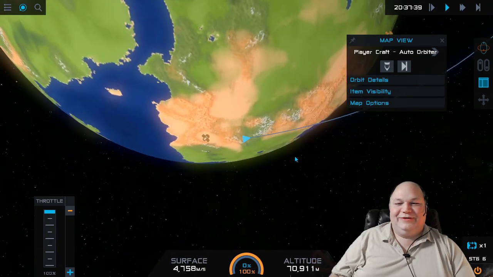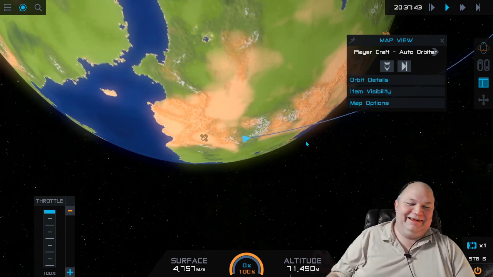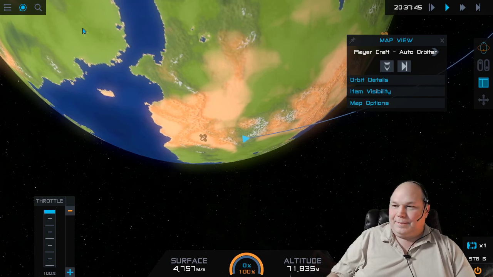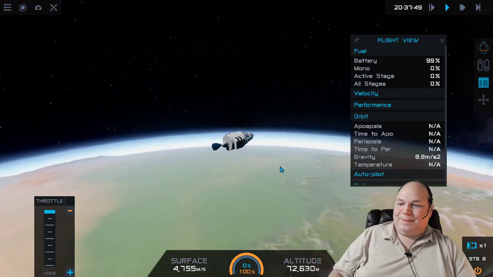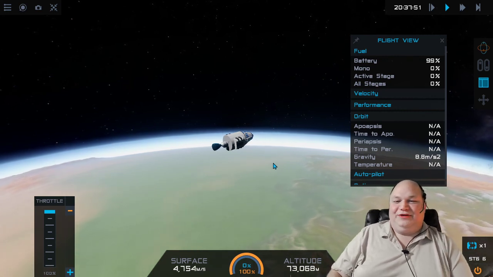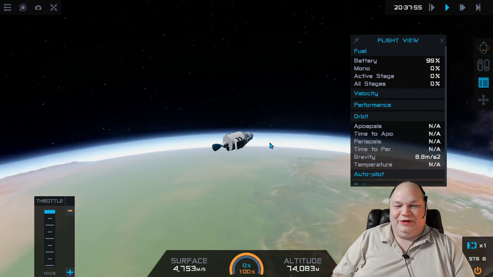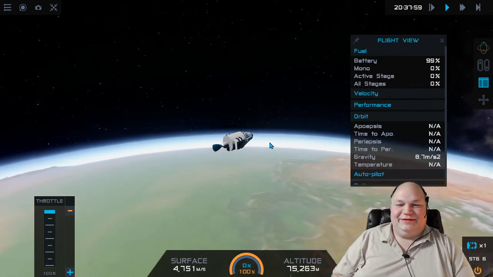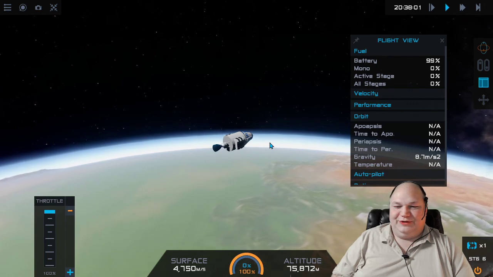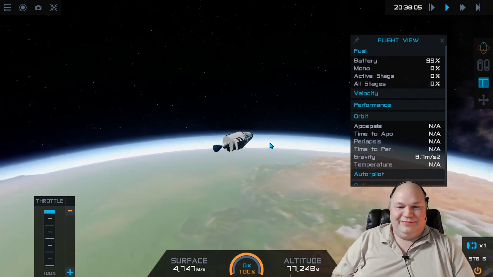Well, there we go. We almost got to orbit. But we got pretty close there. We may have to debug why that was, but we might do that next time. Why didn't we catch orbit? We had plenty of fuel to do other maneuvers. Of course, we done wasted it all.